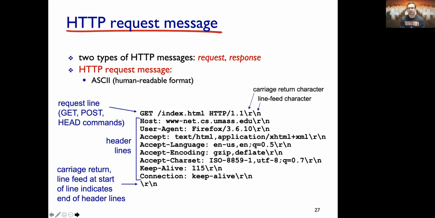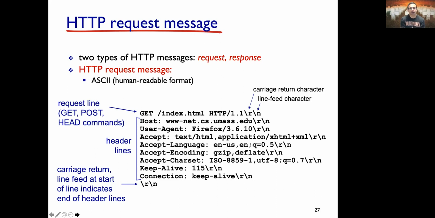If you look at the messages, there are really just two types of messages. You have requests and responses. And in fact, all HTTP messages are ASCII, which means they are human readable, right? So again, this shows you a bit of the age, because remember, HTTP was originally designed in the 90s. It's an old protocol, and at that time they thought, okay, having the messages be ASCII readable is easy because humans can read it, so we can diagnose what may be wrong and so on and so forth.